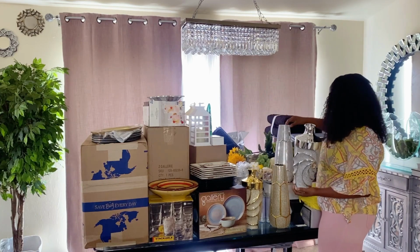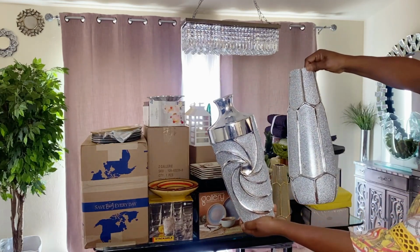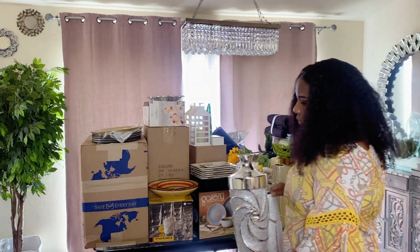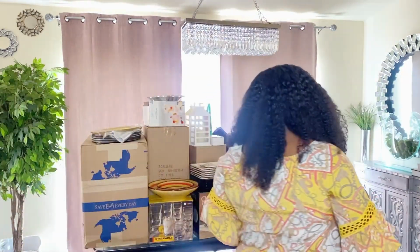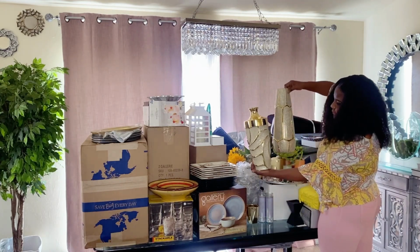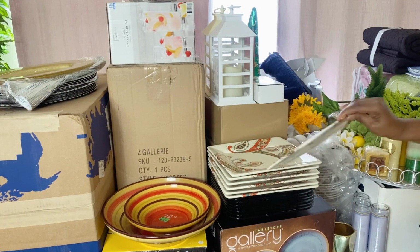Guys, I really love silver, but there's something about this vase. When I went to Burlington, I saw the silver and the gold catch my eyes. And I was undecided. Should I take the gold? Should I take the silver? I took them all because they were only $14.99 each. And in my onesie gallery, a vase cost way more than four of those, so I said okay, I love them all and I'll take all four of them.